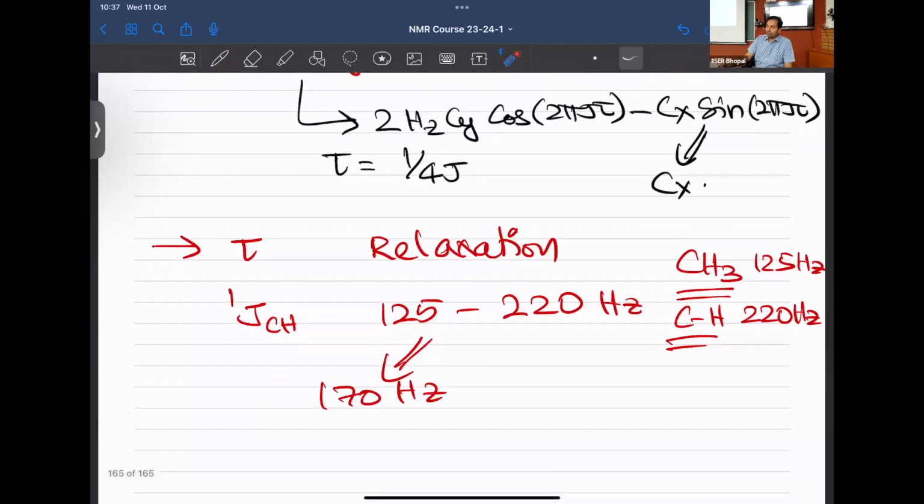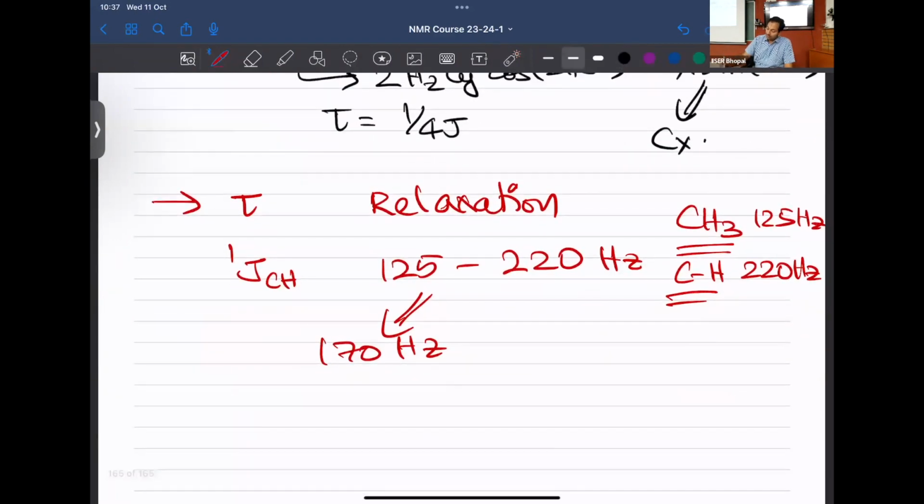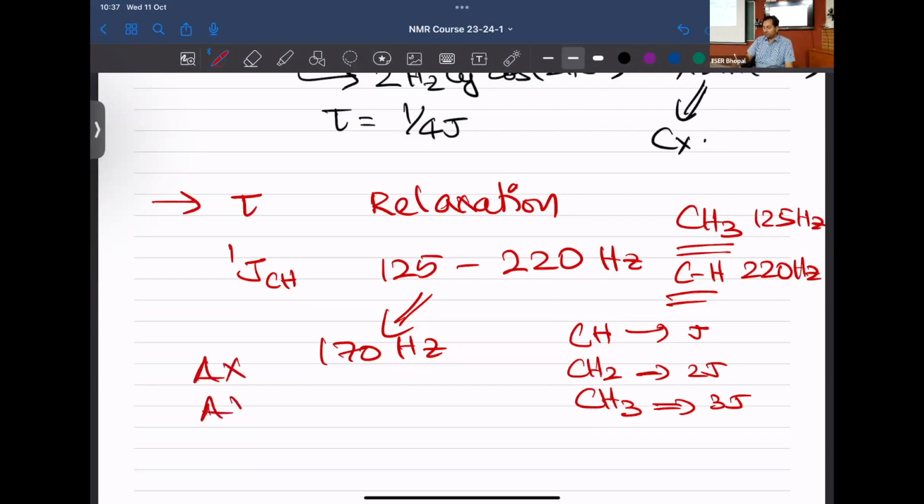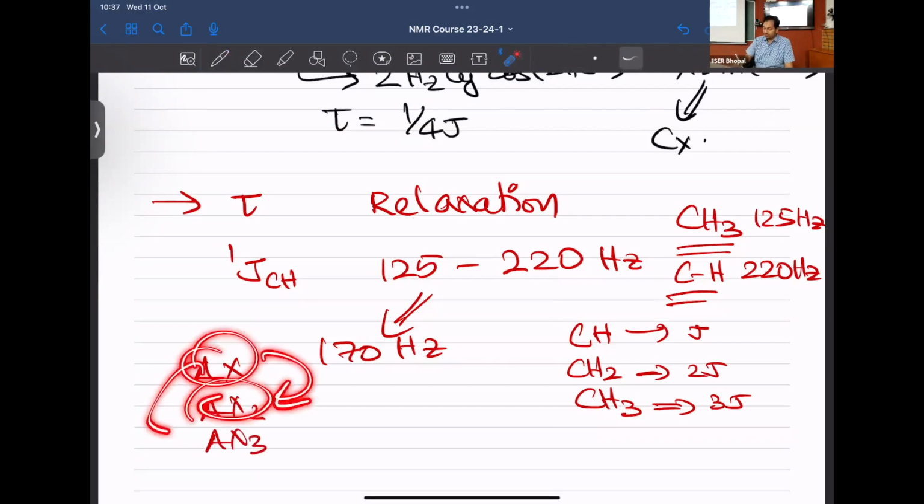Okay, it doesn't stop there. There is also one more problem. Remember, CH versus CH2 versus CH3: you will have one J evolution here. The same evolution has to happen 2 times here. The J evolution has to happen 3 times here. Okay, the CH coupling, go back and think about AX, AX2 versus AX3 that you have to do in product operator formalism. The same J coupling has to be evolved 2 times here. The same J coupling has to be evolved 3 times here.